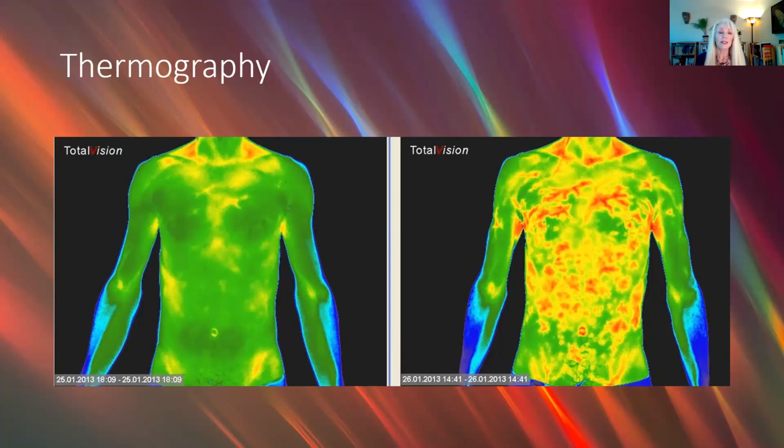So this is a good example where this is actually a thermographer from, I think, Norway, maybe. And so he did this experiment on himself where he took an image of himself, and then he drank excessive amounts of alcohol, apparently all sorts of different kinds. And then he imaged himself the next day, and that's what his image looked like, on the right of your screen.